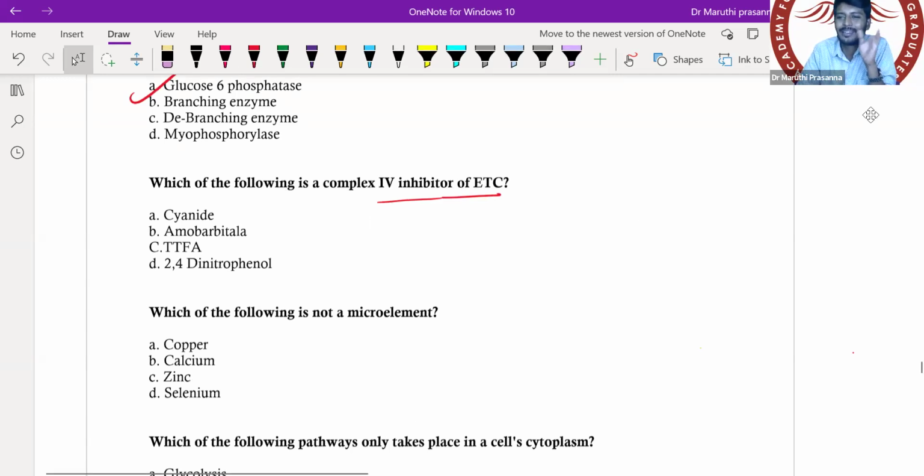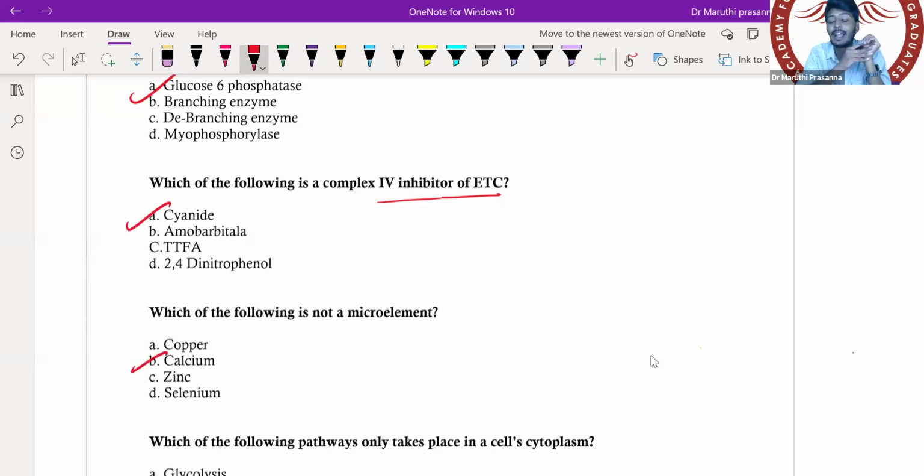No need to remember the classification. Who will ask? Based on the function, you can classify the enzymes into 6 different types. Oxidases, reductases, epoxidases. You don't have to remember that, dear. Okay, don't panic. Very good. That is your cyanide.